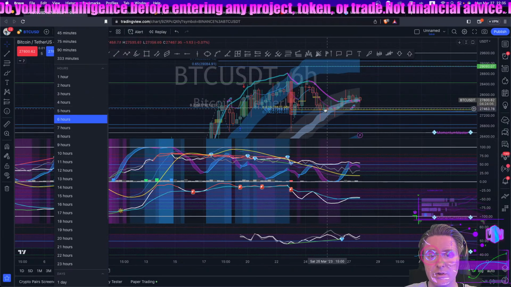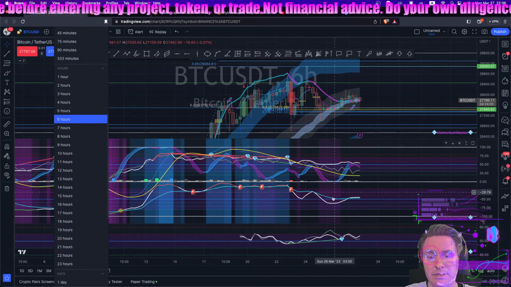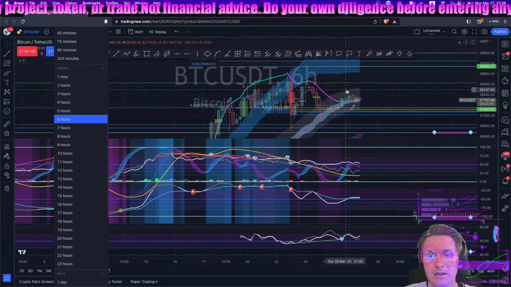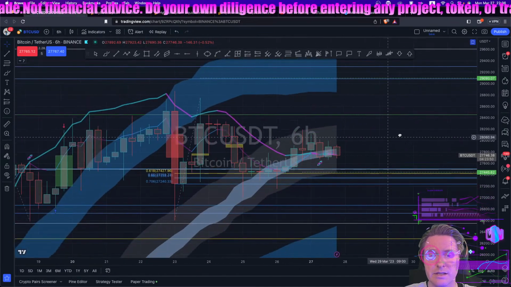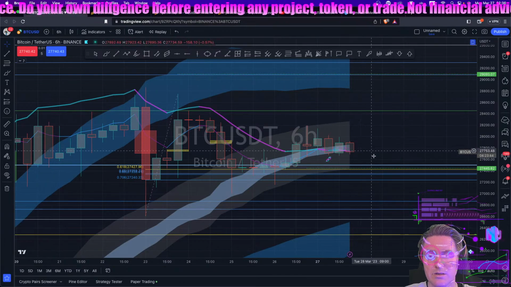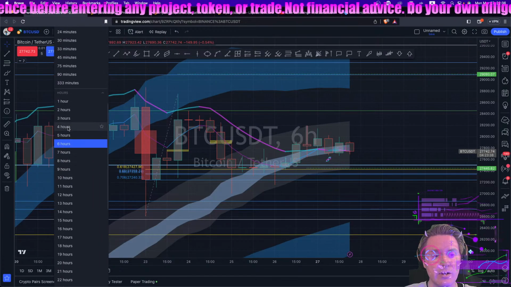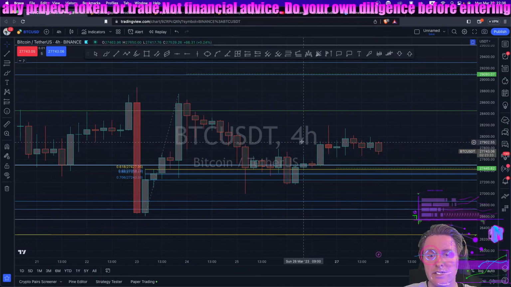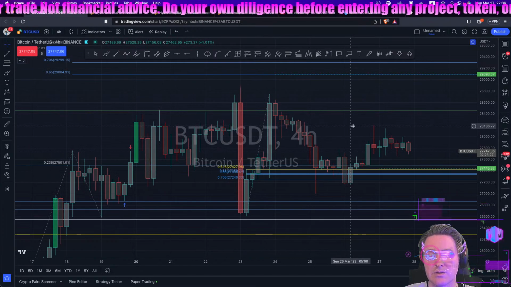Previously, when we were down here and we were talking about the 236 support and we were calling for upside, that was because we had congruence amongst the 22, the 12, the 6, and the 4-hour, so the likelihood of it going up was high. Now you're looking at it in terms of this cloud too. We're currently beneath the cloud, and if we come down below it, you can bearishly retest and continue lower now, and it's starting to thin. We were seeing this occur on the 4-hour before it happened. We were talking about this 4-hour. If it cannot reclaim the 4-hour cloud, then you can expect some downside to occur.